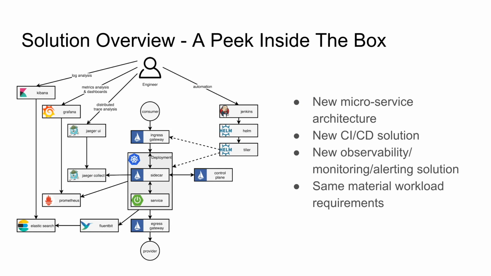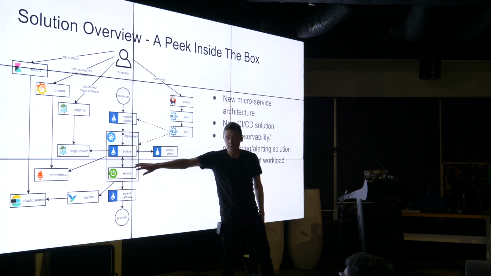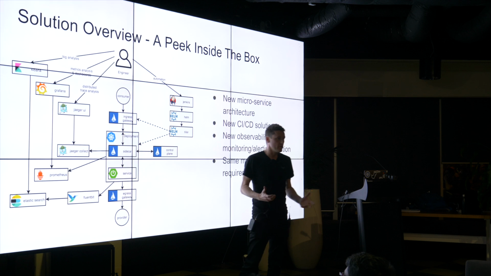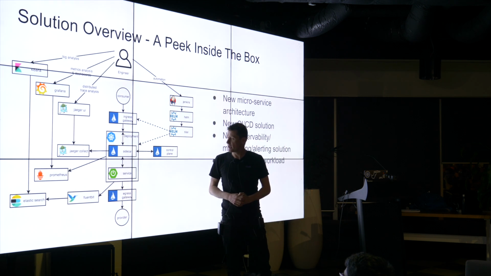Let's just peek inside the box. This will give you a feel for it. I'm not going to spend too long on this slide because most of these components are probably familiar to people. We're not here to spend too much time on how to build a Kubernetes stack. But just to call out some of the key components, we have a bunch of Spring Boot microservices. It is SOAP. Java works well for us in this particular environment.